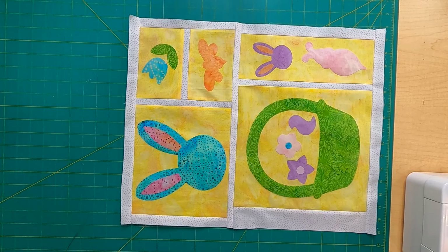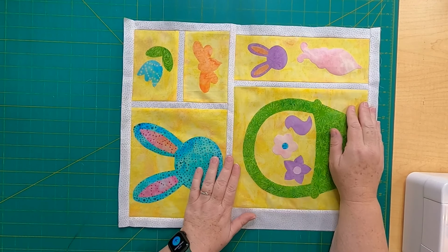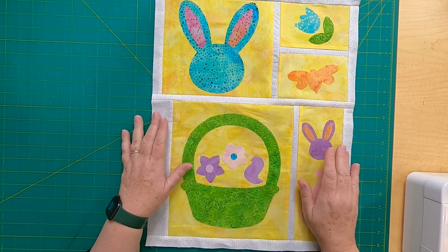So it's just a really cute little wall hanging. You could do whatever you want. I'm going to quilt this now. I'm actually making a mini quilt, like a table topper. And I'm just going to do some easy cross-hatch quilting. You could do all kinds of things.